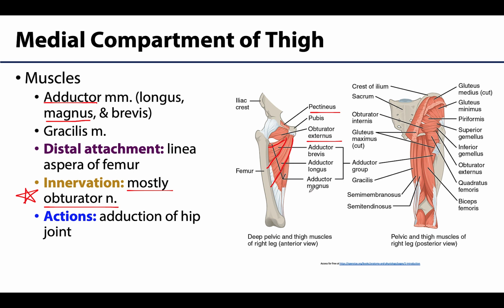We also have the adductor magnus, and you can really see it's going to be the most posterior of the adductor muscles. It's also, as its name would suggest, the largest, so you can see it from this superficial view, but you can also see it from a posterior view as well. And as mentioned, it is going to have an adductor part and a hamstring part, and those two parts are going to differ in terms of attachments, nerve supply, and main actions.